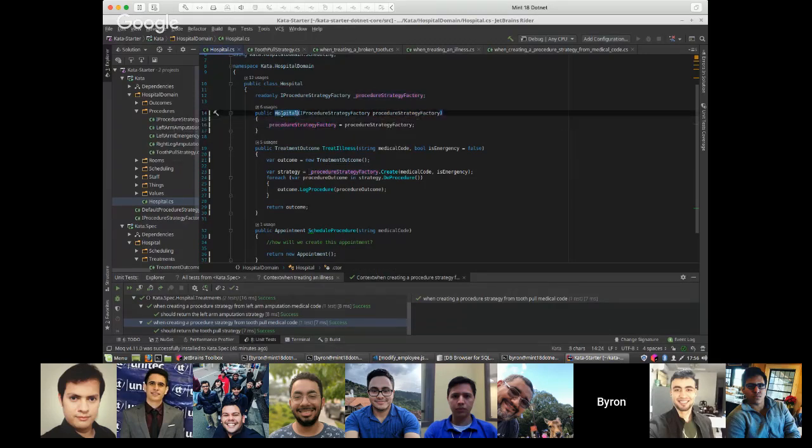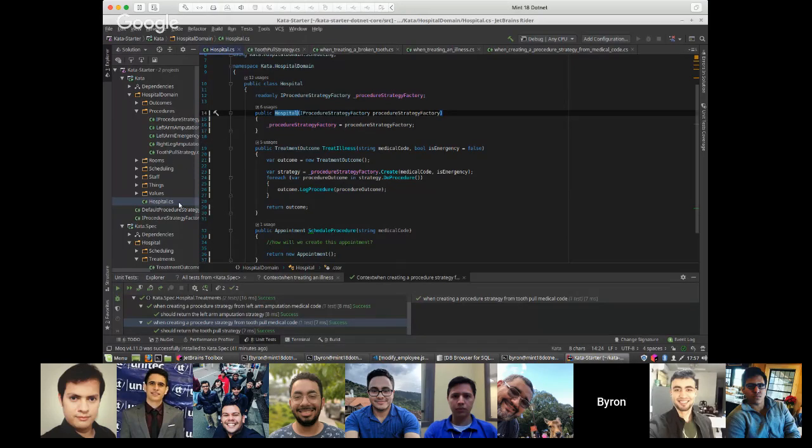You can't create an instance of this hospital without providing it a factory, or breaking things by providing it a null, which is horrible that C# even has nulls in the first place. But you're basically forced to give it a factory of some sort. Which is beautiful.